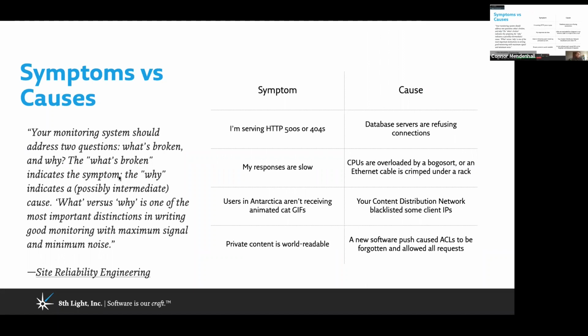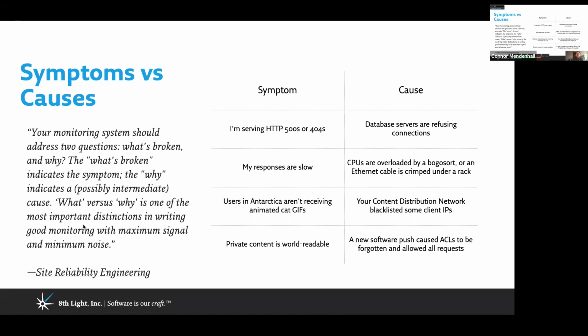Once you move beyond the golden signals to monitor other metrics, it's useful to think in terms of symptoms versus causes. So going beyond those metrics, as you start thinking about other things you might want to monitor, I find that this definition of what's a symptom versus what's a cause comes in very useful. So here's another quote from the SRE book.